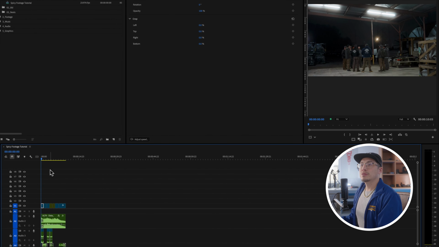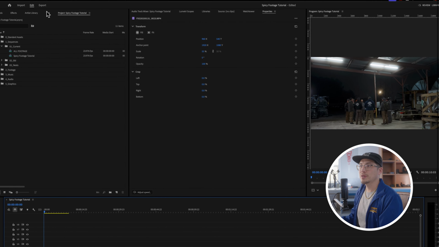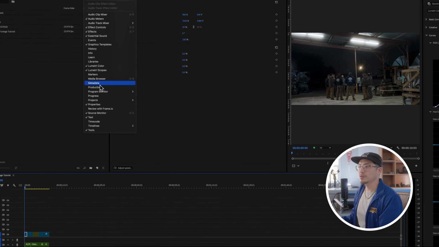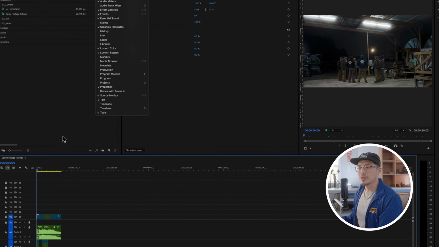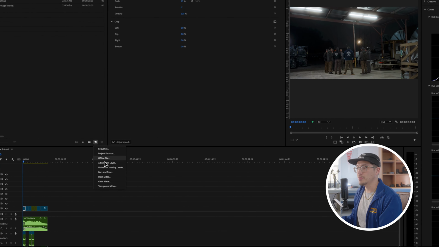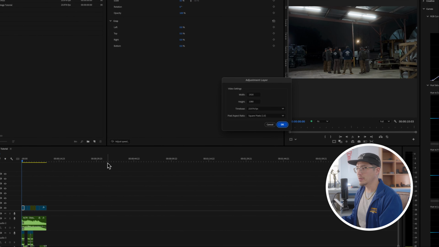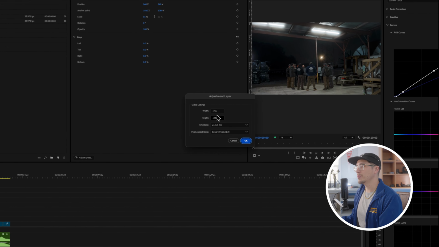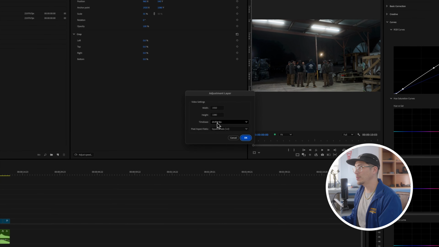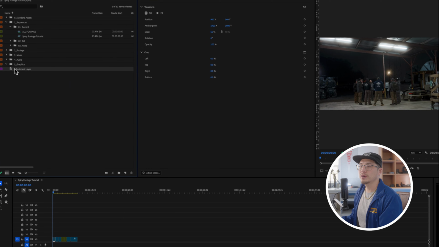And so what I'm going to do is go to this new button here in the projects bin. And if you don't see this project bin, you can go to Window and go down to Projects, and here we are. And so hit this little page button, and this will add a new, there's lots of different options here. And so right now we want to add a new adjustment layer. And so it's going to open up this window. 1920 by 1080 is what we want. This is shot in 24 frames, so that's how we want to keep it. And hit OK. And so you can see here it pops up in the project window.